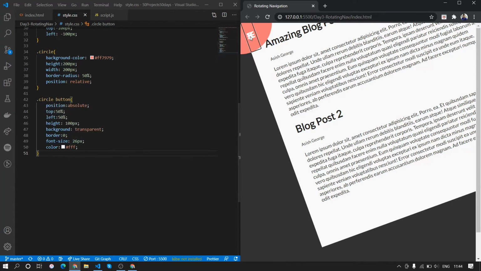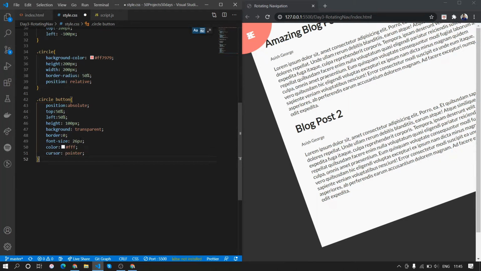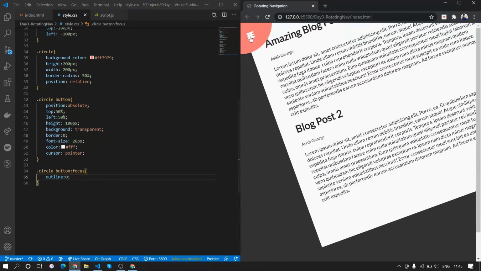At the same time, I want the cursor to have a particular value, so we'll put the cursor to pointer, and in order to remove the focus state outline, we'll do circle button focus, and we'll do outline of 0, and now the outline is not there.